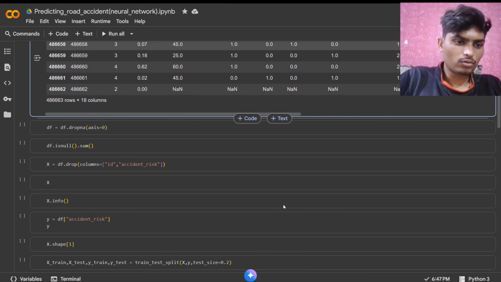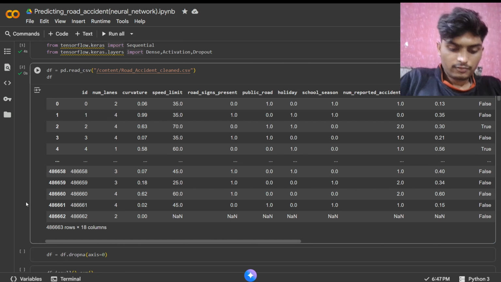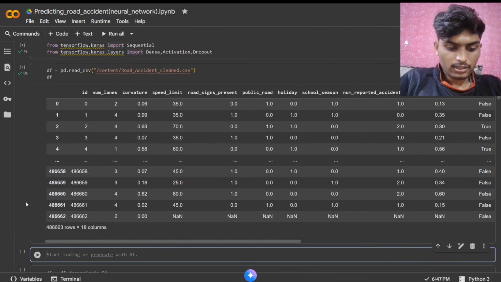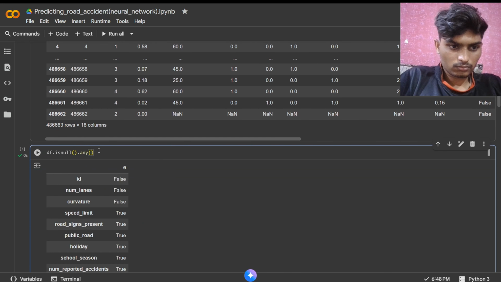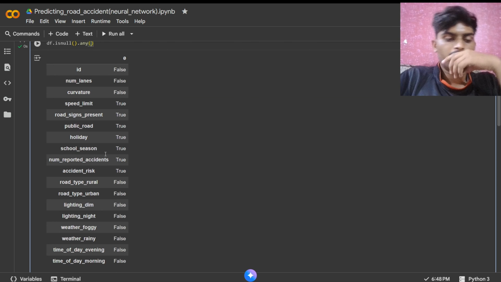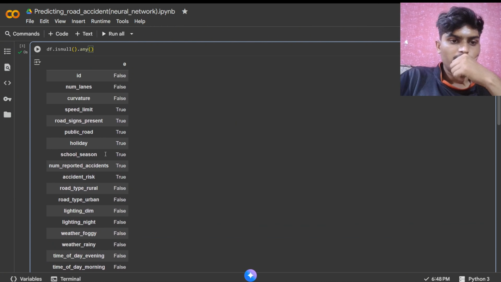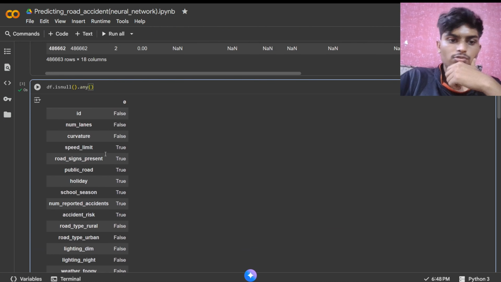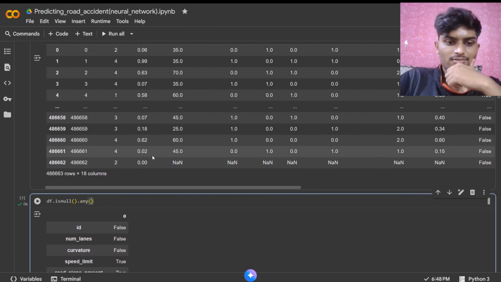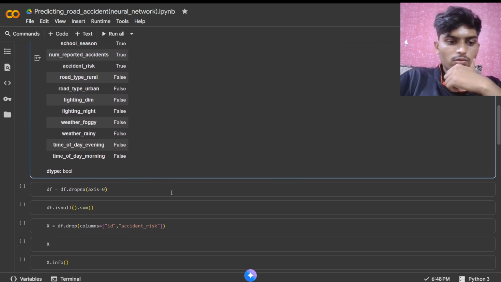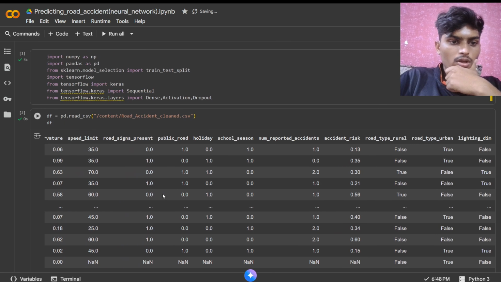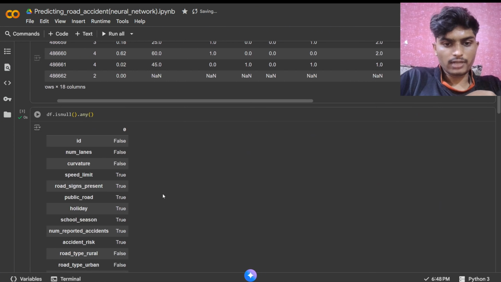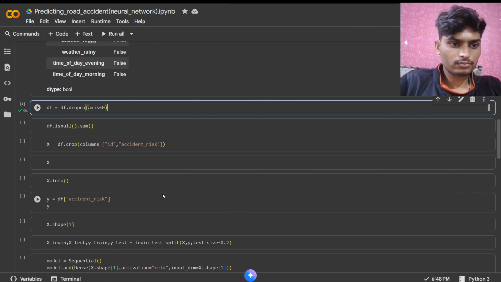Doesn't matter. No problem. Let's first see are there any null values. We have null values that we didn't see before. Okay, the last column has null values. So what we will do is we will drop all the rows that have null values directly.